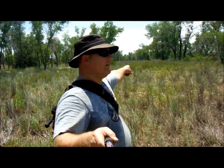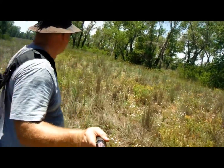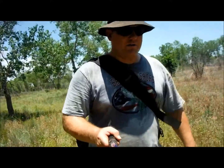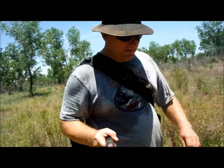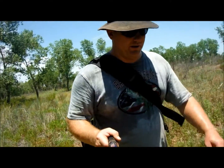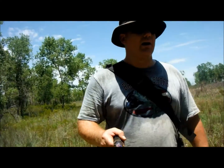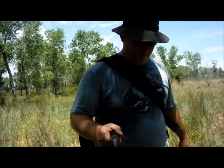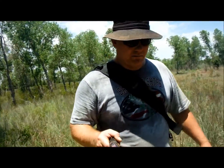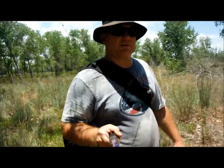Here's a straight shot back to the Jeep. So this is an easy trail to follow. Had I been going through all that stuff, I'd be a lot worse off. Okay, here's where I turn around. This whole field's just filled with them. So now I'm seeing familiar terrain again, and that's because my eastern and my western legs were not the same. My northbound leg wasn't long enough, so that automatically meant that my eastbound leg was taking a different path. So when I went westbound, I was going more northerly, and more poison ivy, more northerly than my eastbound leg. So now that I'm cutting south again, I'm coming across the same territory I saw before. That means I'm back on my same track.